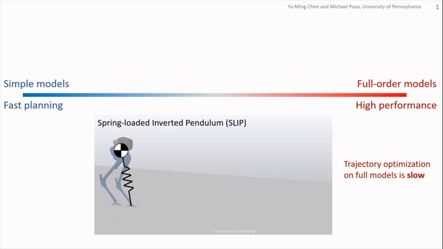Another popular model is called the spring-loaded inverted pendulum, where we replace the legs with a spring. Similarly, we plan the trajectories and ask the robot to track them. Since we're asking a complex robot to behave like a very simple system, we automatically lose performance. Therefore, many people have attempted to extend the model to try to add the performance back in.